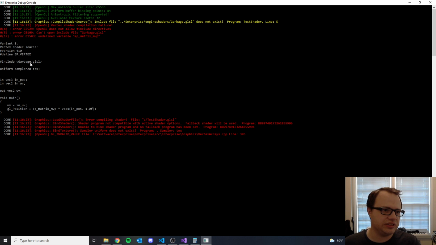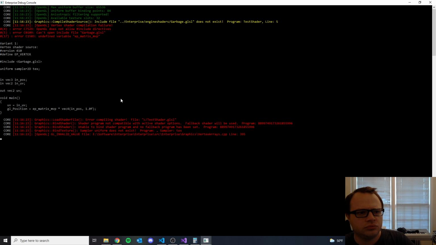And then it shows us the contents of the file. These warnings are actually okay, but the question is, do I want it to leave the include in there and just automatically fail to compile? Or do I want to strip it out and attempt to compile without the include line?